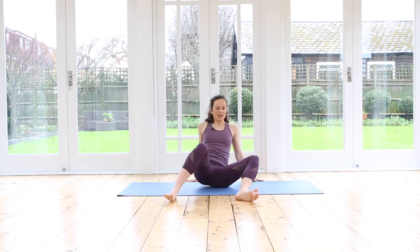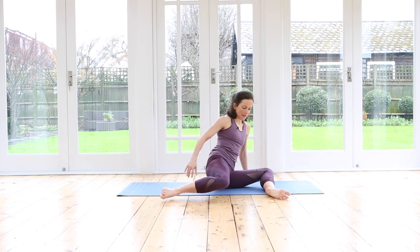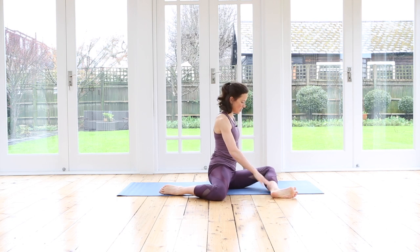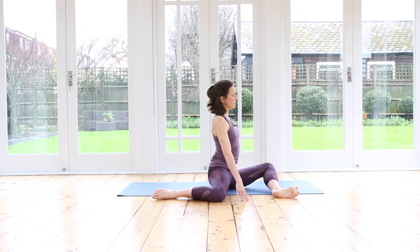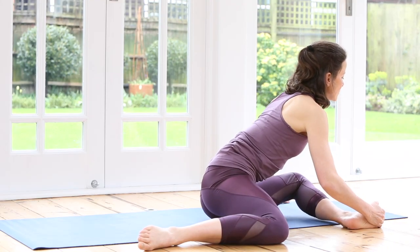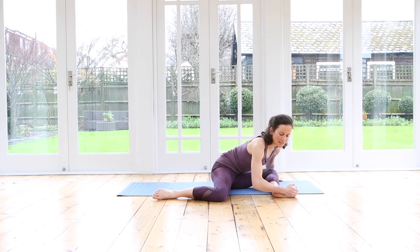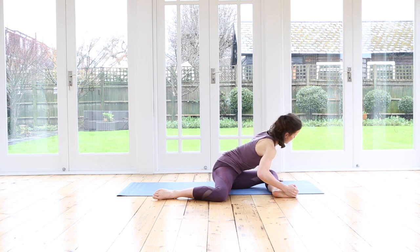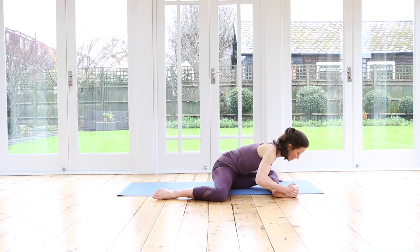Let's come back. Let's do it again — just a couple of windscreen wiper legs, and then we'll stop on the other side for your 90-90 seat. Try and be really precise with your leg position, having that 90-degree angle with your back leg. Try not to go off to the side, stay nice and center. And then with a beautiful long spine, chest floating forwards, make your way forwards. Breathe here, breathe out. Remember you can change the angle — maybe you need to lean a little bit more to one side or the other. Have a little play here, find the position that gives you the best possible stretch. You can always stay longer and pause if you need to. Slowly come all the way up.